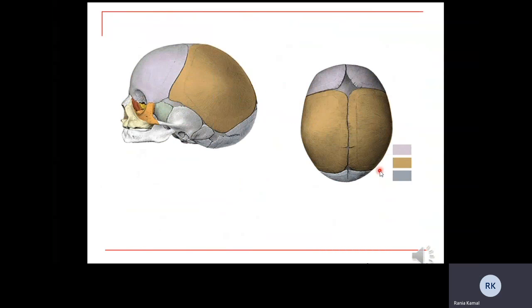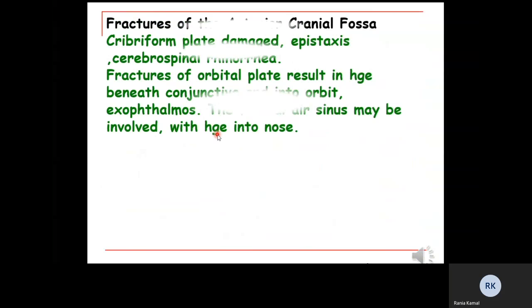In the fetal skull, don't forget the sites of the fontanelles: the anterior fontanelle and the posterior fontanelle. The wider one is the anterior fontanelle, which closes by the age of about 18 to 24 months. This is the site of the posterior fontanelle, which closes by 6 months. There are two anterolateral fontanelles and two posterolateral fontanelles, and usually they close by the first year of age.